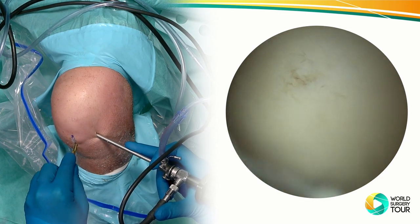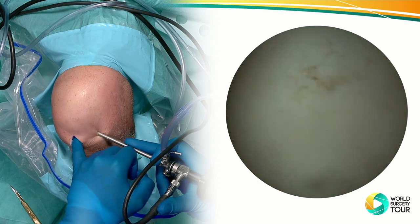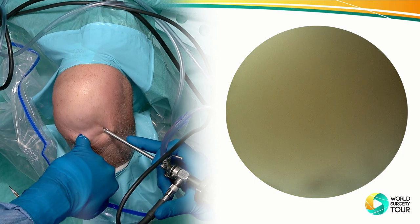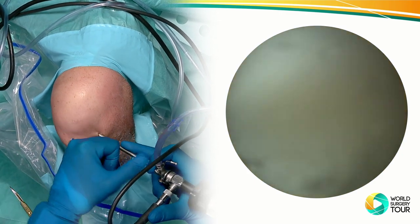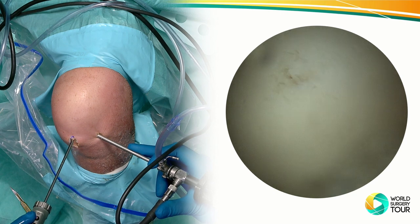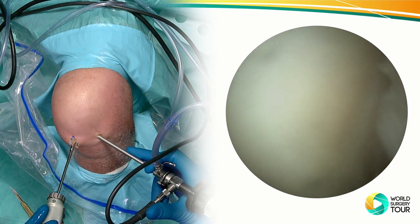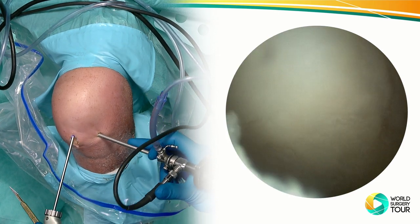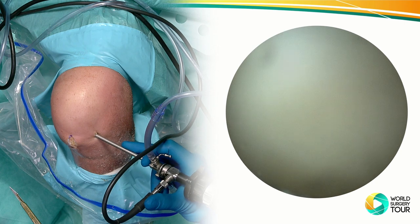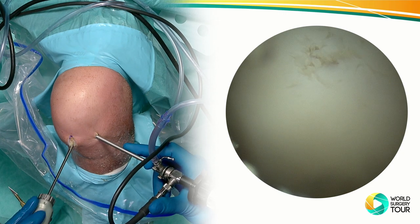I always like to see my finger passing through that portal, so this pinky ideally, so that I know that I have easy access to the tissue. As you can see here, when I do that, sometimes there's little fatty tissue in your way, so just take your time. If you feel that you cannot see it, you're going to see my finger in a second. You take a shaver. I will strongly advise you to take that time to really remove a little bit the fat tissue right next to your portal, because otherwise you're going to see it coming at you all the time, and it would prevent you from having an easy access of the cannula. Let me put this in.